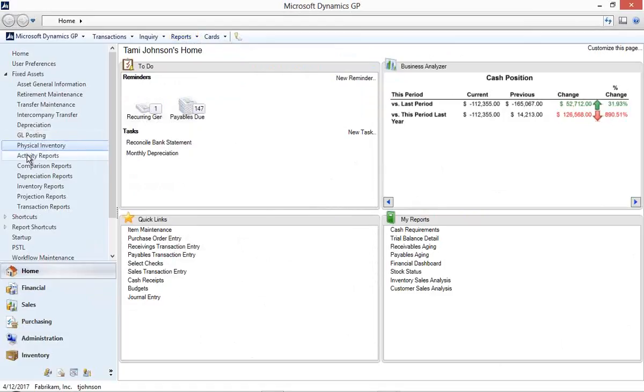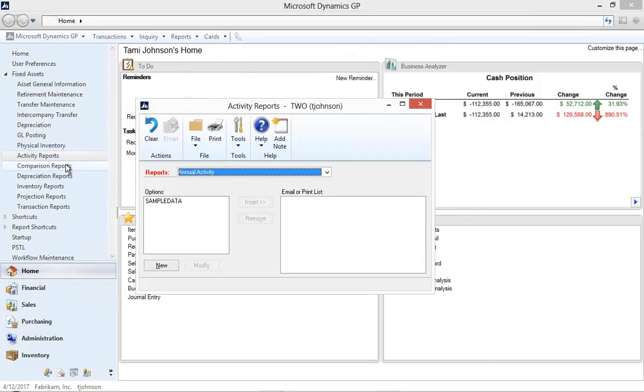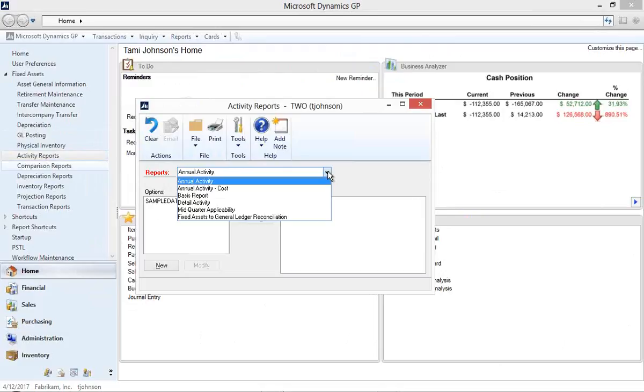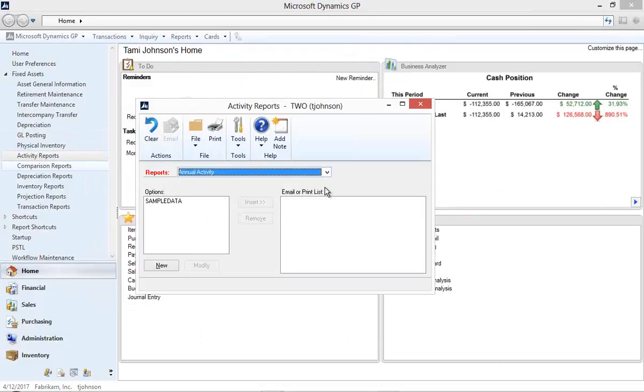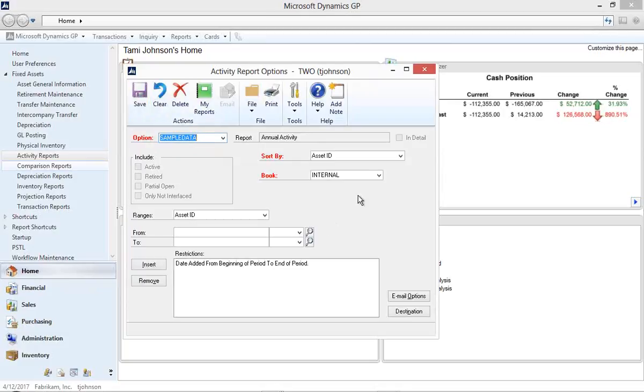And so I've just saved these into my navigation pane. So within each category of report, there are a number of different reports that you can generate, and these are just normal GP reports where you can go ahead and create new options and add in information that you want, determine your destination, that sort of thing.